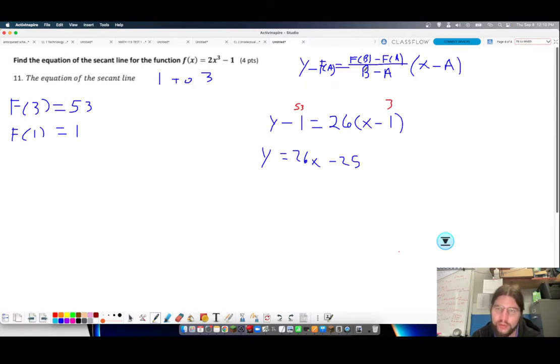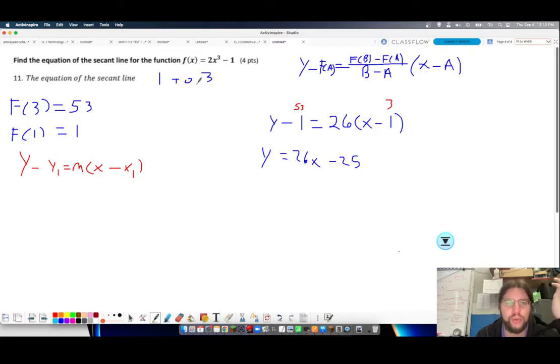So you do the average rate of change. That is the slope of your secant line. So that's what's going to go right here. All we did was this formula: y minus y1 equals m times x minus x1. Back from Algebra 1, still here. But our m was this, our average rate of change. x1, y1, well, that's just a point.